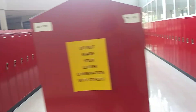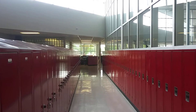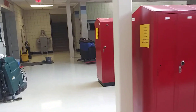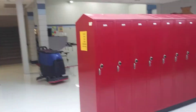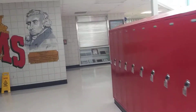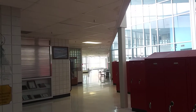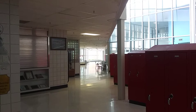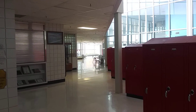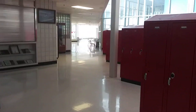Looking back towards the main entrance, you can see Mrs. Mahan's desk down that locker bay. This is our eighth grade locker bay. Coming around here, around the end of the eighth grade locker bay, you can see there's a straight shot down to the main entrance. If you go all the way down that hallway, that's where the seventh grade locker bay is, and on the left hand side is where the main office is.